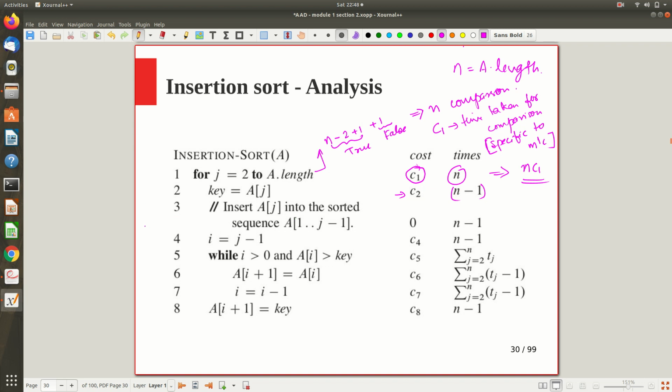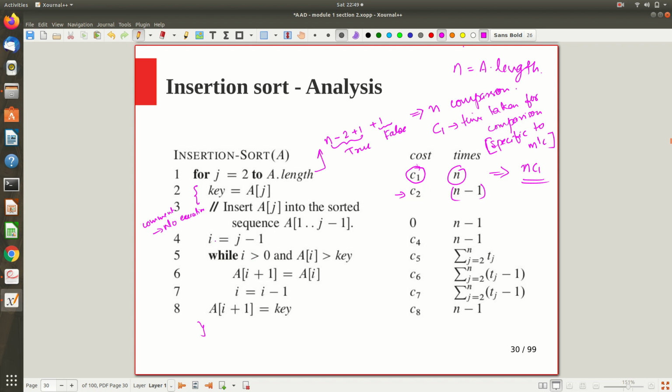This is the comment line, so there is no execution for it. It is simply for understanding purposes. You are not going to execute it on the platform, so the cost will be 0. It is also written inside this loop, so let it execute n minus 1 times or more, whatever it is, its cost is 0. This loop starts here and ends here only, so every line inside the loop gets executed n minus 1 times.